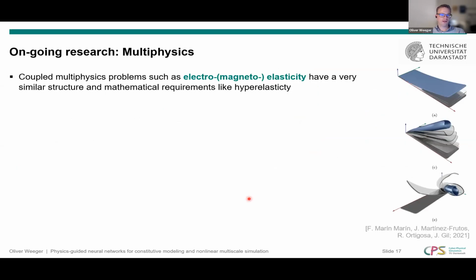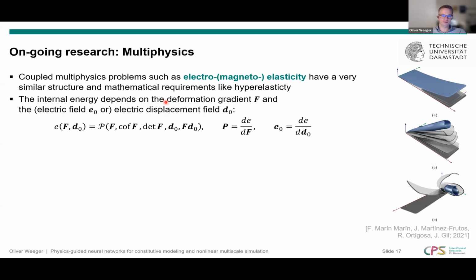And then another topic we are working on in this direction is extension towards multi-physical behavior, and in particular electro and magnetoelasticity, which have a lot of upcoming applications, for instance, for polymers that are reinforced with magnetic particles. Then if you have such a structure, you put it in an electric field, it causes a certain deformation, like you see it in the pictures over here, which is not from our work, but from some of our collaborators. And the nice thing there is that the combination of electromagnetics with elasticity, or the electromagnetics themselves, they have very similar mathematical requirements, very similar structure to the constitutive model in elasticity. So here, for instance, we can formulate the internal energy, which is the E over here, which is the Laplace transform of the Helmholtz free energy, using the deformation gradient and using an the electric displacement field.